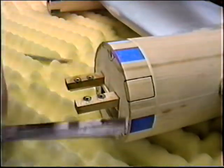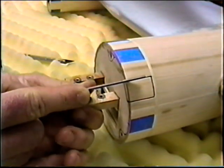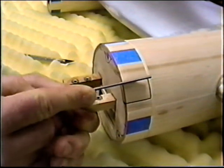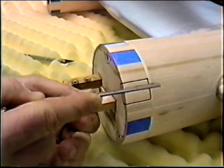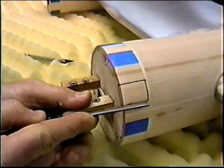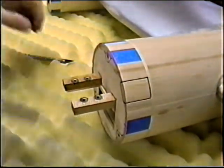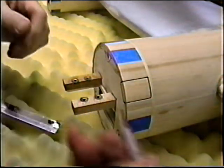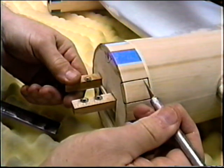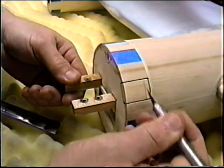I thought an okay way to do this is I laid the line out. I'm going to make these a little bit smaller than the line to start with, because I have to cut through that multi-layered balsa. Don't want to go all the way. And because I'm going to have to do a lot of these, I may as well make the proper tooling. Now I'm going to have to cut this way back because I need to put an edge on there. So I'll leave a little extra material there.